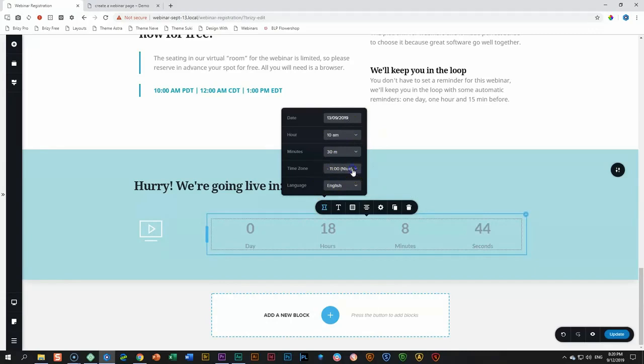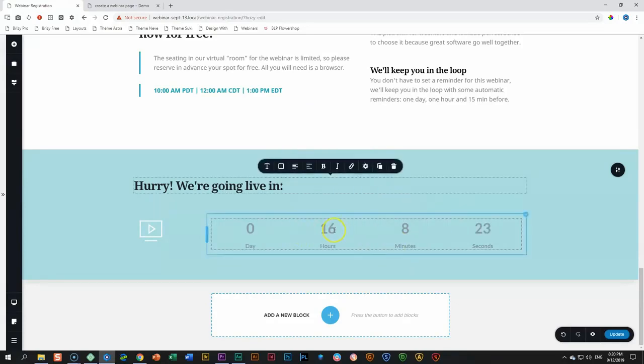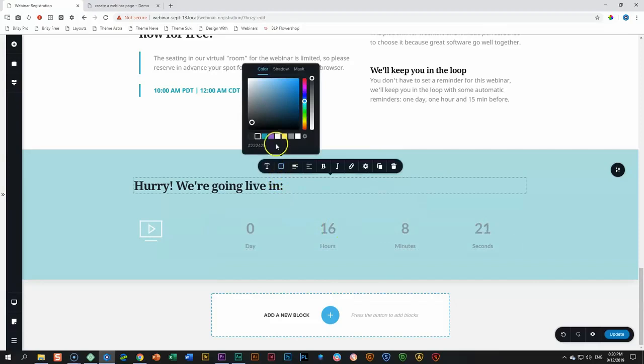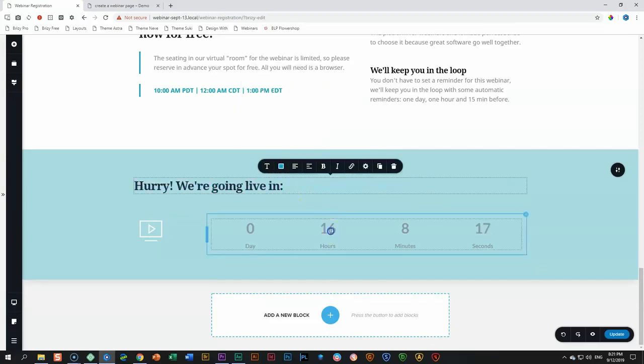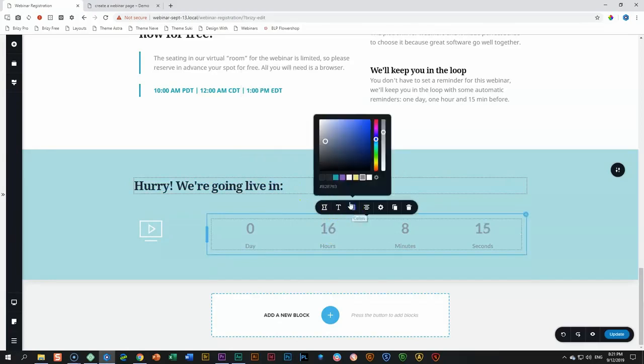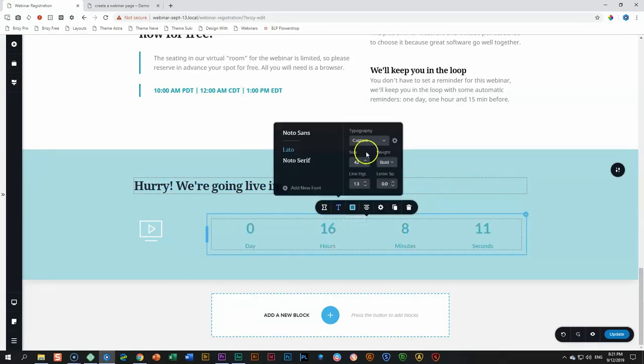You can play around with the time zones, where you are or what you want it to be, whichever the time zone is going to be. I'm going to just leave it, not too worried about it, just for demonstration purposes. Let's change the color now to teal. Oh, that's the wrong one. Undo. Click back here. Change the color to teal. And then we go to T. Let's make this a heading 2.